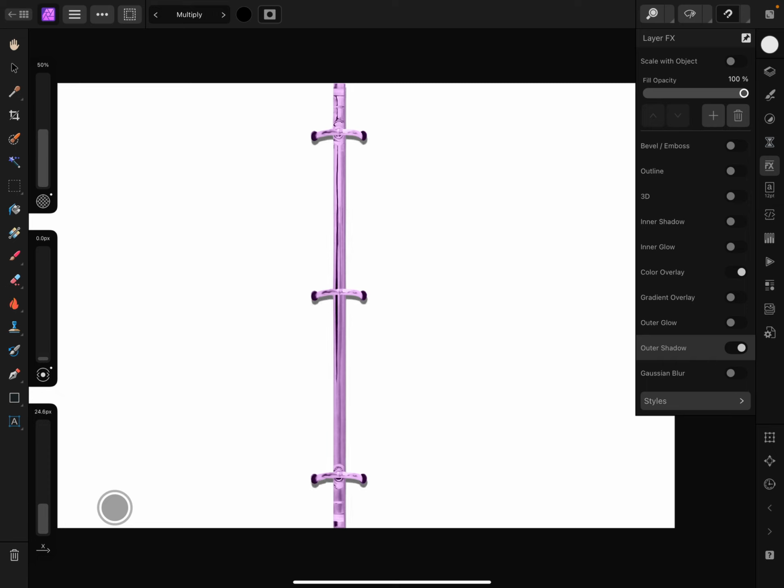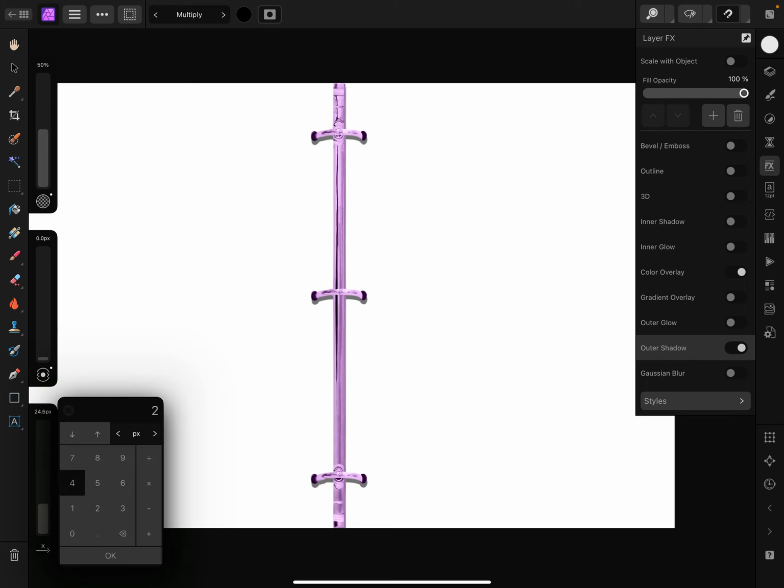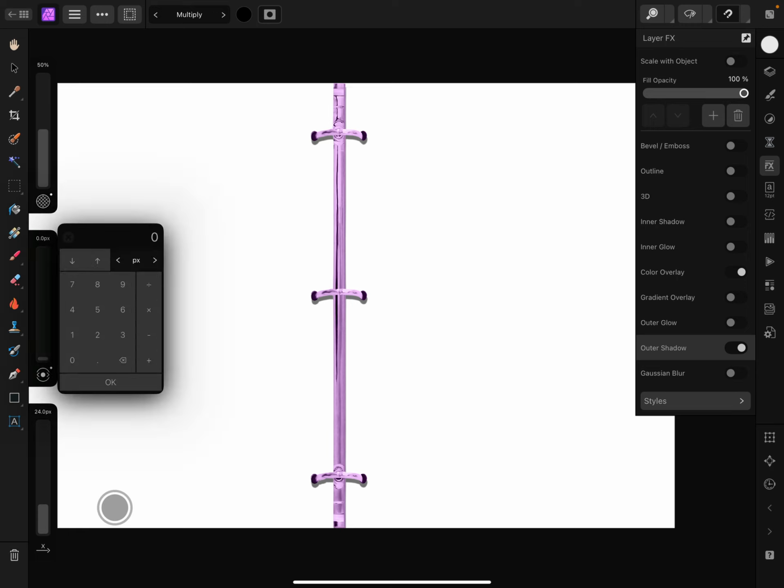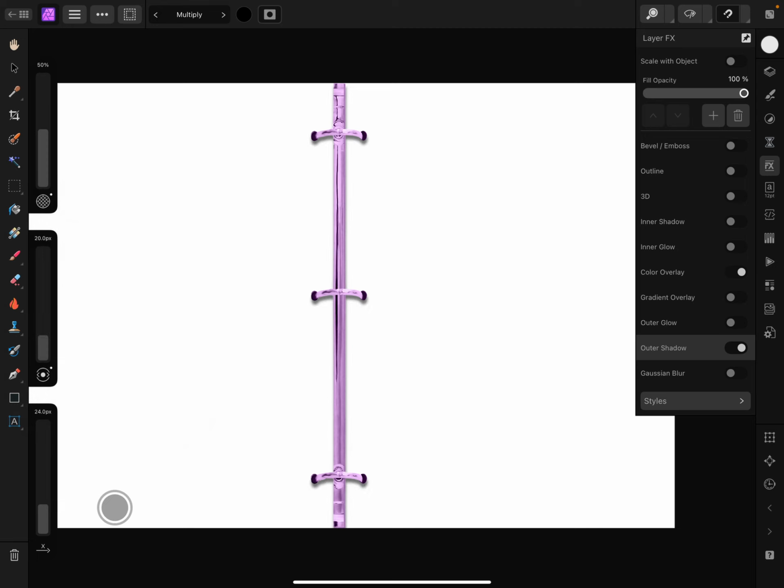That looks pretty good right there. So I'd say 24. And then I am going to blur that out just a bit, and let's try 20 and see what that looks like. Okay, I like that. So now we have our little drop shadow.